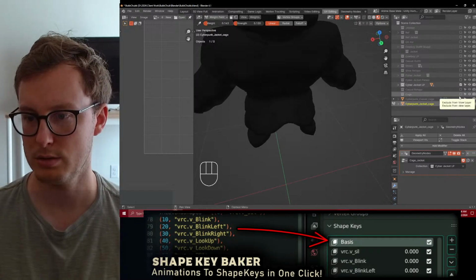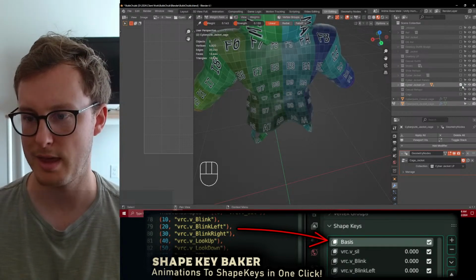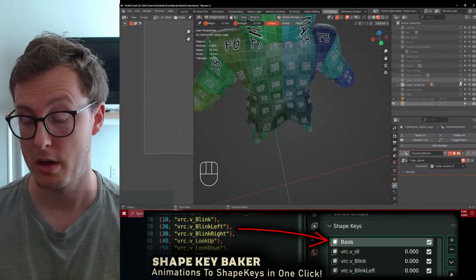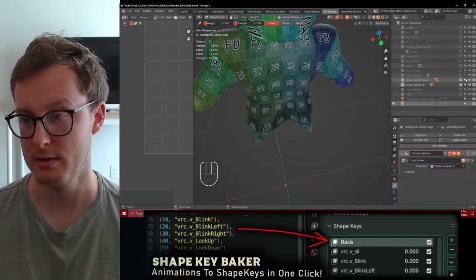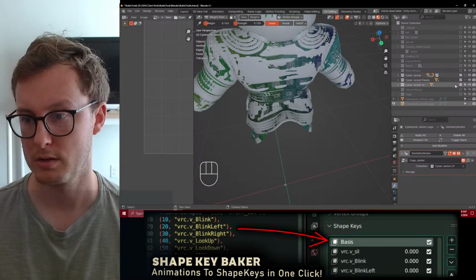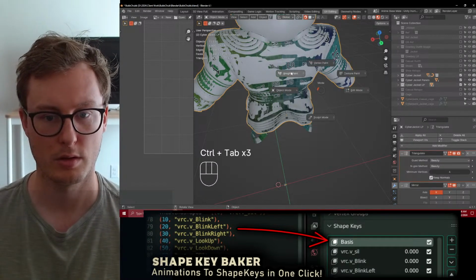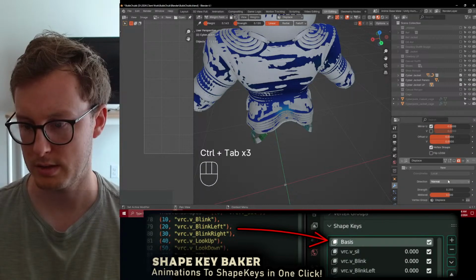Let's just redo the... Let's hide that. Turn on our high poly stuff again. Go to our low poly. And let's turn on displace again.